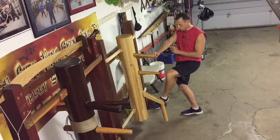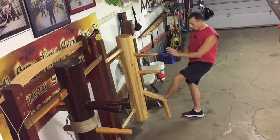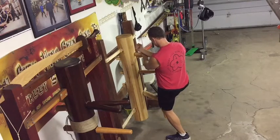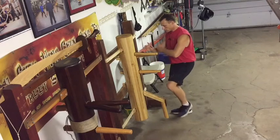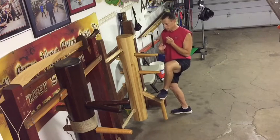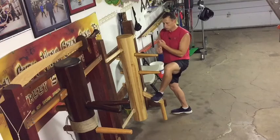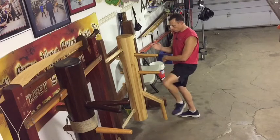So I come back. Pop instep kick — remember, I don't want to be stiff-armed with that. Remember, your pop shouldn't be going to the side; it should be affecting the core of the dummy. Come back here, control the center, come back. Bong sao — I'm going to flow into high palm, pok, phoenix fist, front kick, come back down, down jam. Flow into the bong sao, and as soon as I flow into the bong sao I come in — pok, phoenix fist, front kick. Don't worry about making contact with the phoenix head; feel the symmetry of the extension of the legs. The triangle goes forward — two hands go forward together, just like with the double punch. I do the pok, front kick, two hands go forward. Come back, down jam. Remember the center line — just stay within the body of the dummy.